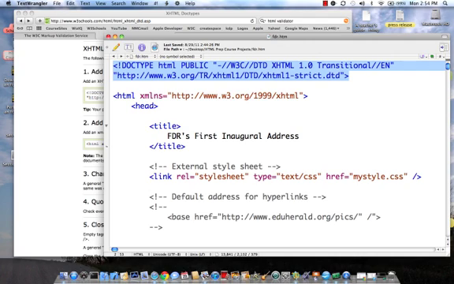Now, the first thing that I did was I added the doc type because I hadn't put one there yet. And this one is a little bit different than the doc types we've used before. It starts out the same, but then the directory structure on the w3.org server is a little bit different. From the root, and let me expand the size a little bit so you can read it better. Okay, from the root, we go to the tr directory.